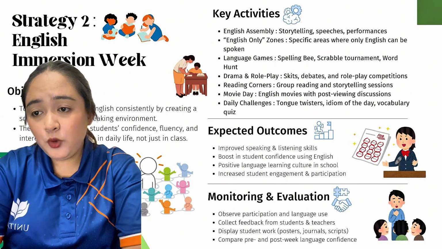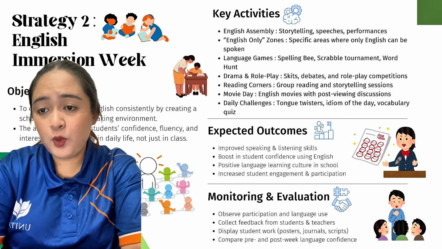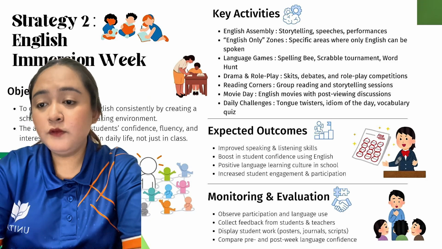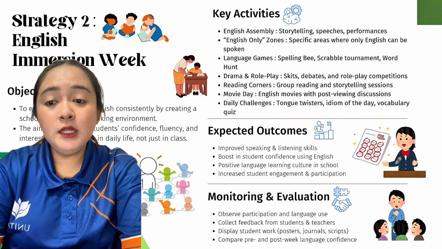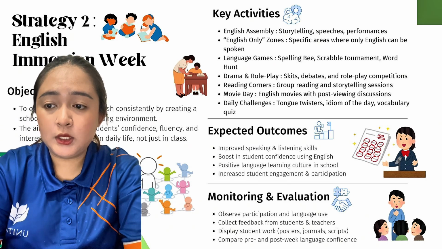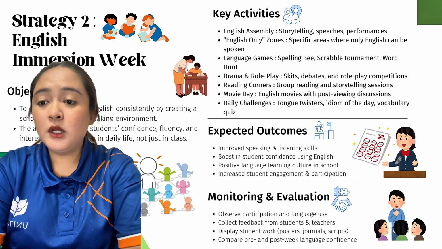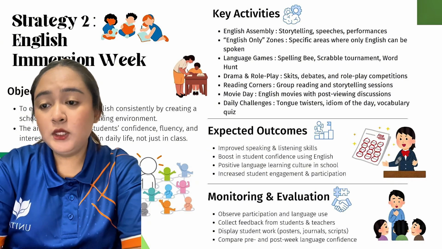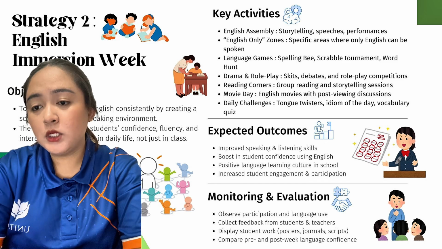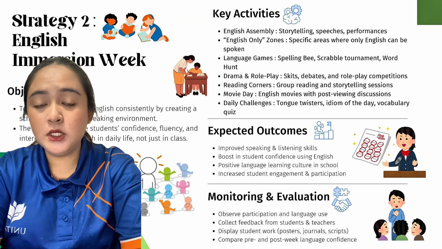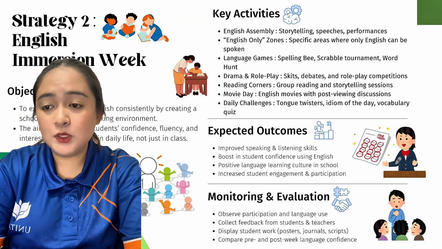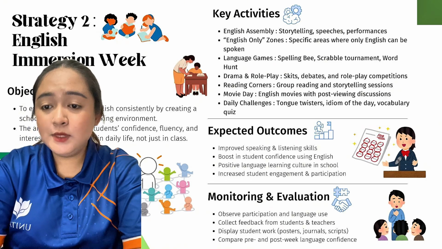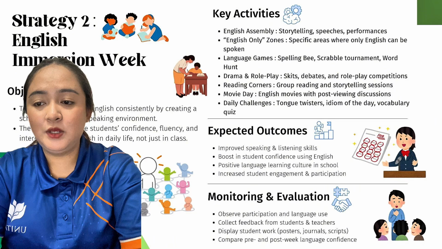So the next point is to monitor and evaluate the success of this strategy. The first one is to observe students' participation and language use throughout the week. The second one is to collect feedback from both students and teachers. The third one is to display student work such as posters, journals, and scripts. And the last one, compare students' confidence levels in using English before and after the immersion week.